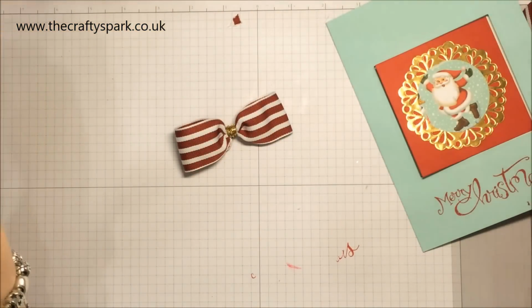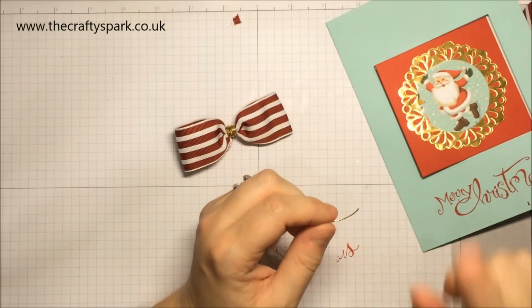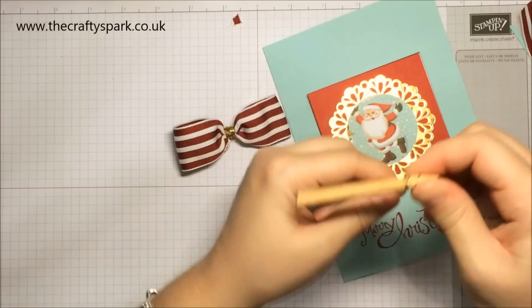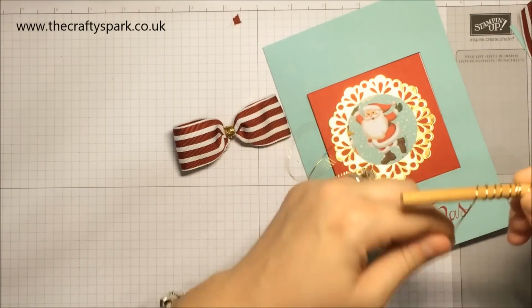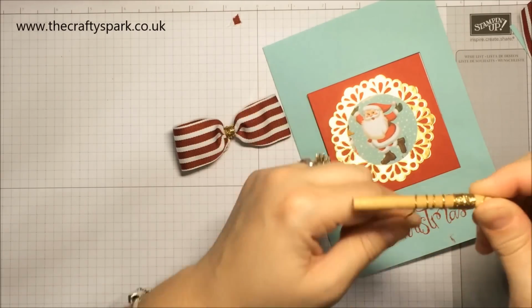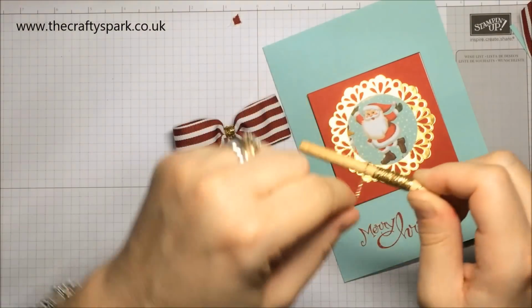Probably, I'd say, at least 3 times the amount you're going for. And then you want something to wind it round. Now, I've got a piece of wooden dowel here, which unfortunately is not big enough, because when I was doing these cards earlier, I managed to burn my fingers. But never mind. It's all I have at the moment. I did have a nice big bit of dowel, but I don't know what I've done with it.